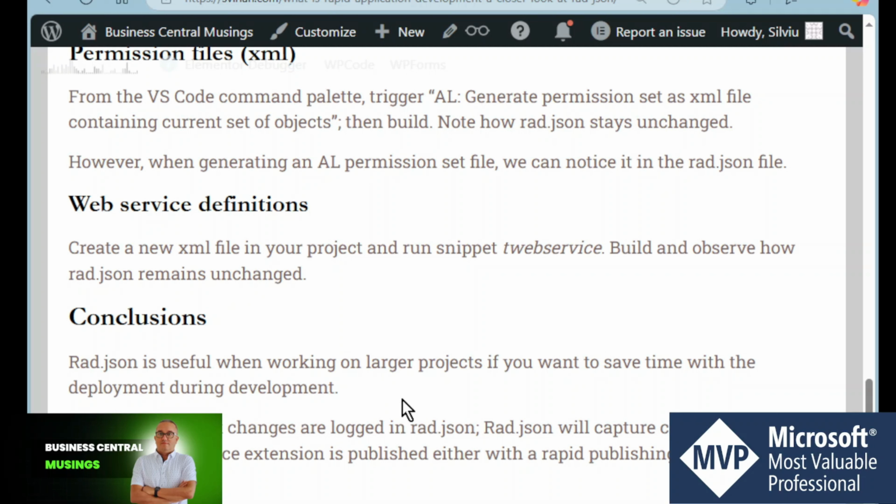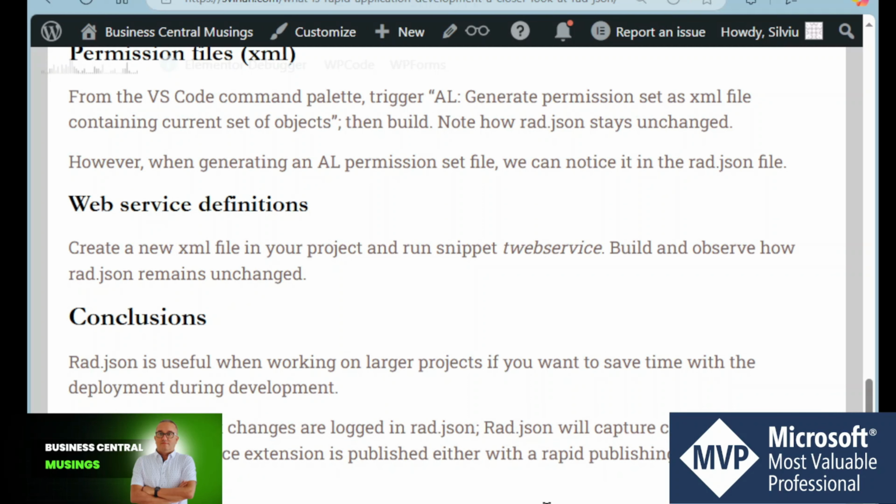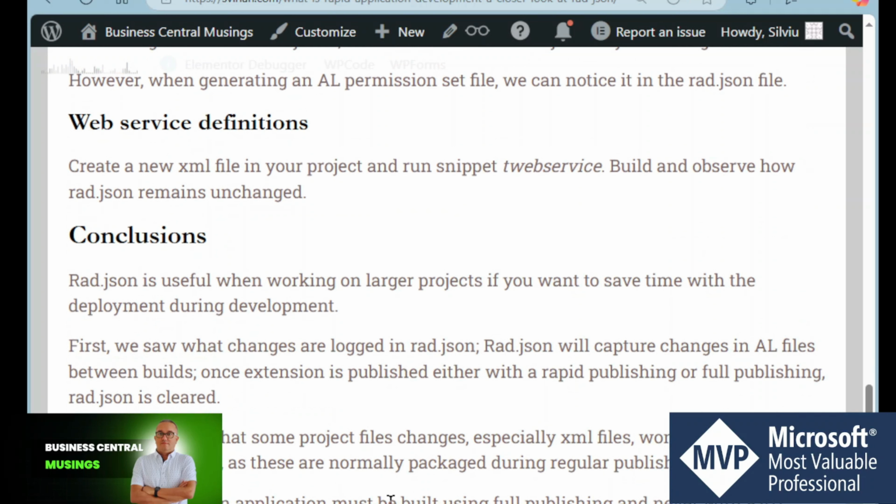We saw what changes are logged in RAD.json. RAD.json will capture changes in AL files between builds. Once the extension is published, either with rapid publishing or full publishing, RAD.json is cleared. There are moments when you're gonna clear the RAD.json, and just follow the blog post and you're gonna learn about rapid application development.